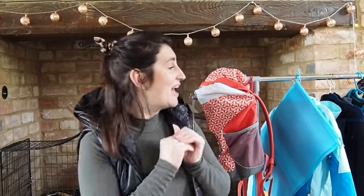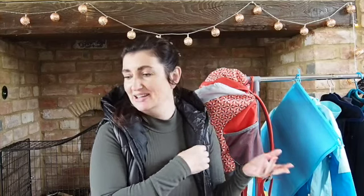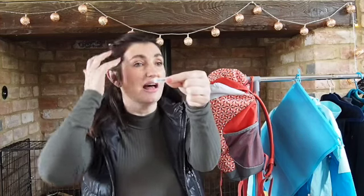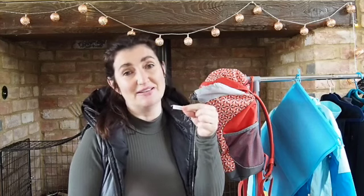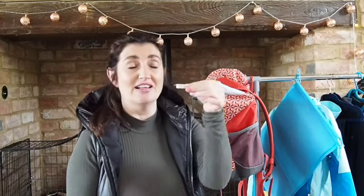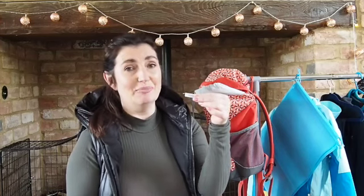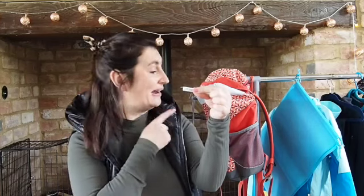So she does need some of those bare essentials, and on this rail I have got some things that you might think, oh yeah, I need to grab some of them, that'll really come in handy. And I will be name tagging all of her clothes, only because, I mean, I've got nothing that's too expensive here. I'm not going to send any expensive items, but if things are lost, it's just easier for the teachers and the staff at PGL to hand them back to its owner. So I'm going to be name tagging everything that Olivia takes, including her sleeping bag and her bag.